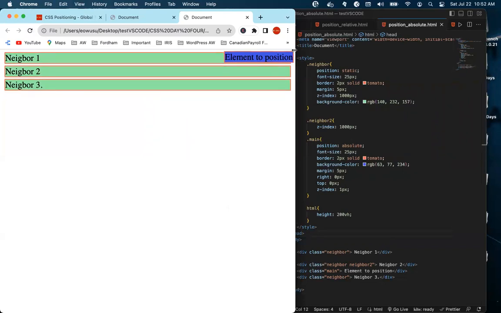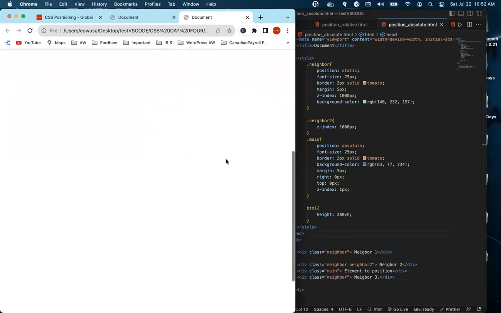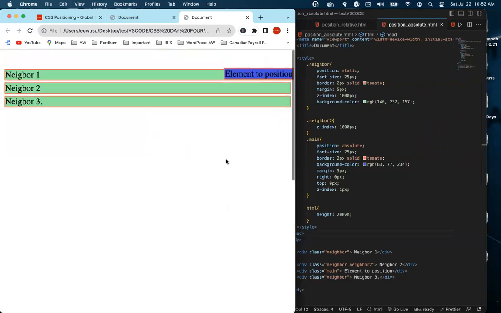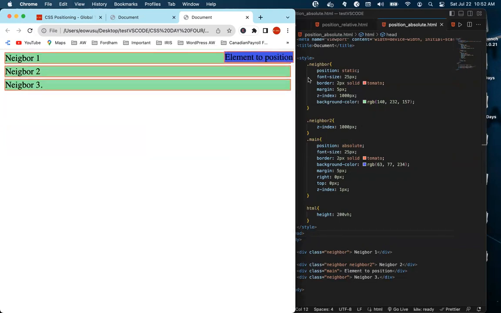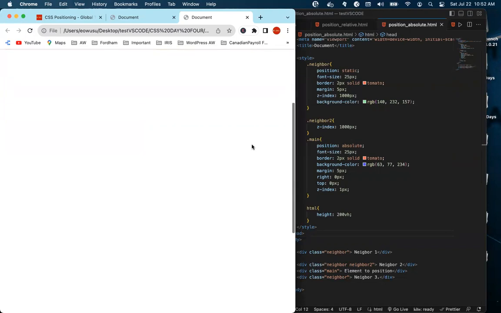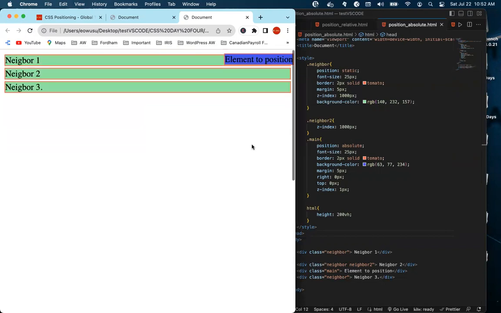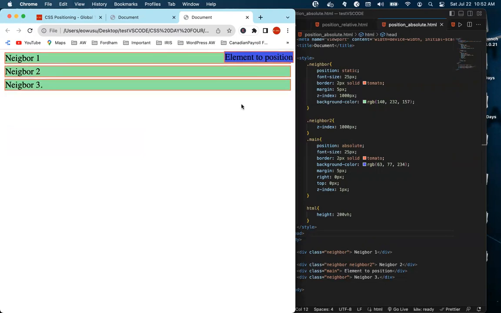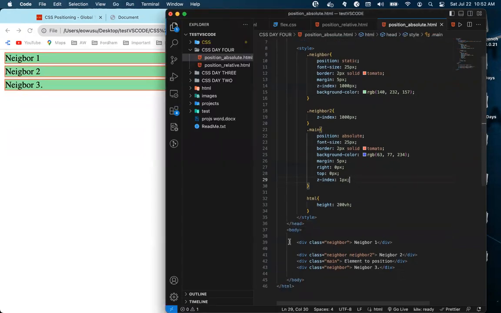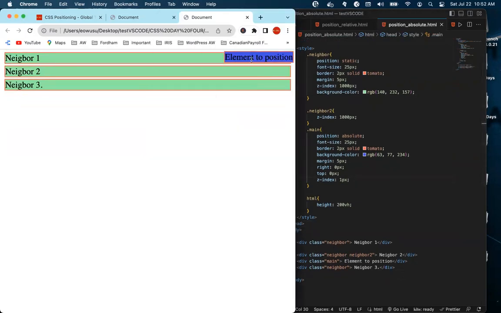The element is at the very top. And if you scroll up, it goes away, right? Some of the position properties will make sure that it doesn't go away when you scroll. So just observe it, okay? So this is the absolute positioning relative to the next positioned parent. There was no parent, so it takes the HTML and it's there.